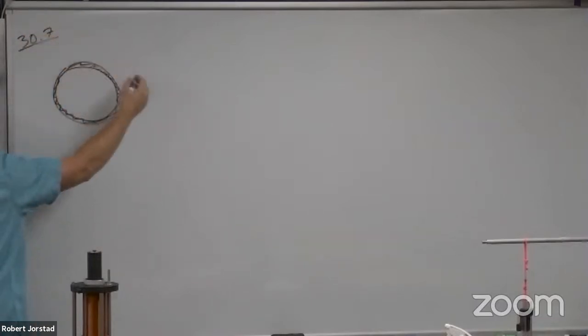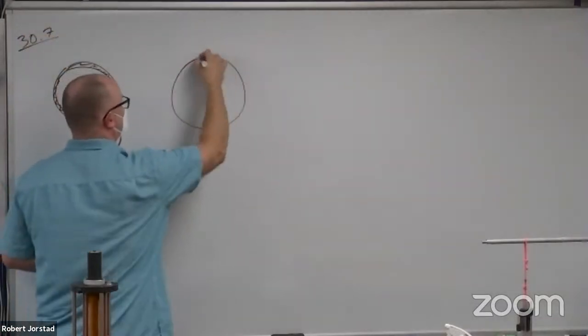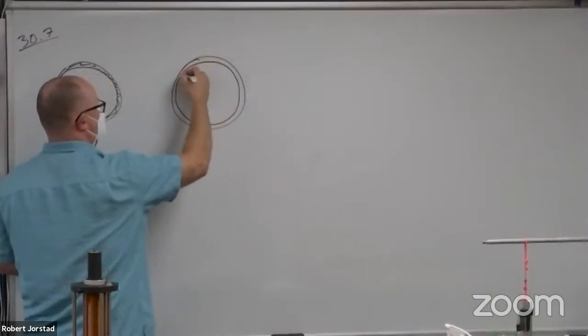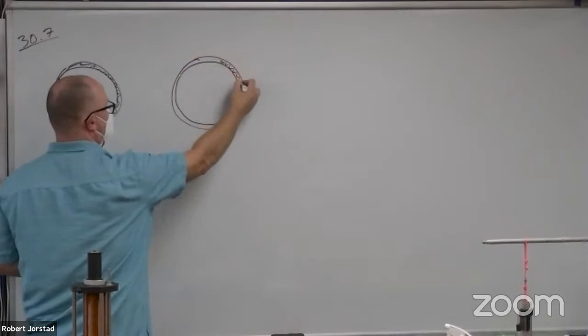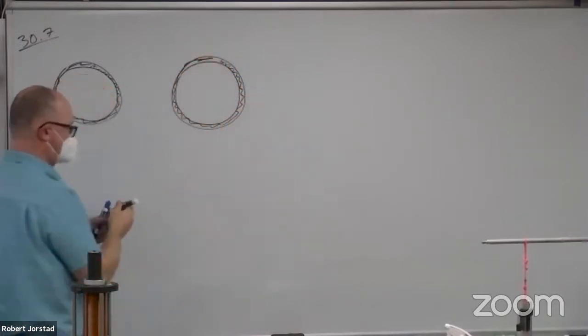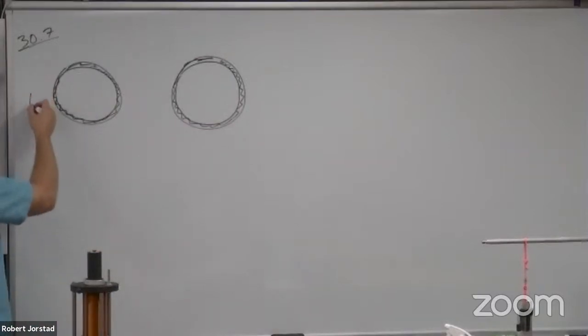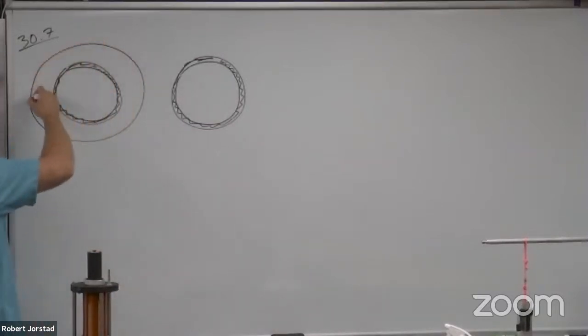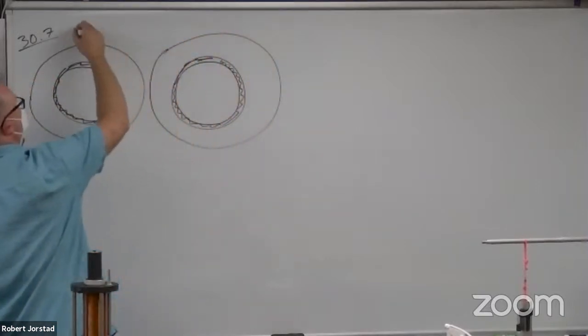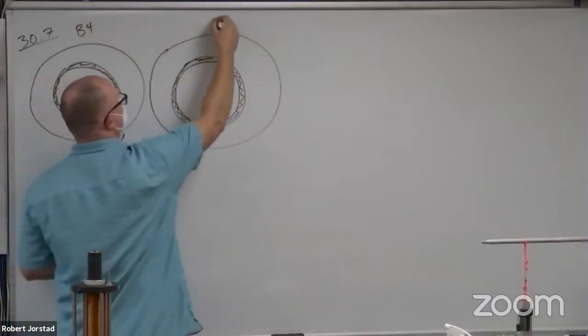30.7. I'm going to start with the solenoid here, and you notice I kind of skipped the part D, right? So the idea is there's going to be a solenoid, and there's a ring around it. This is the top view of this thing, all right? And we're going to try and talk about before and after.